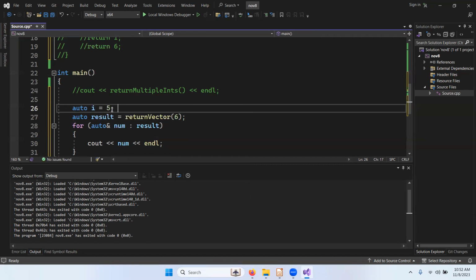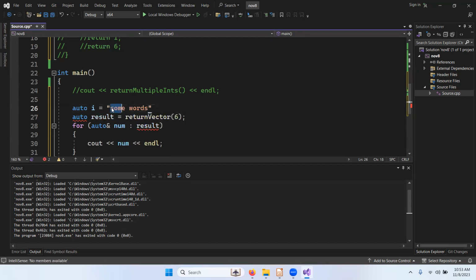Now in contrast, if I put 5.0f, i is a float. If I remove the f, i is a double. If I say auto i equals some words, the type of i is a const char pointer to a character array consisting of 11 characters.